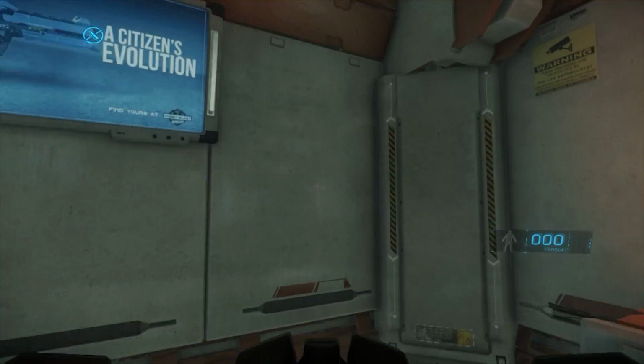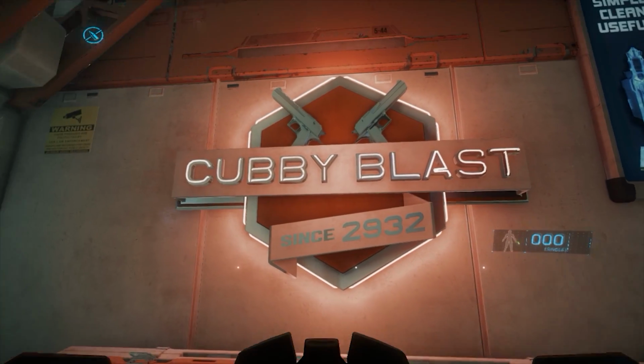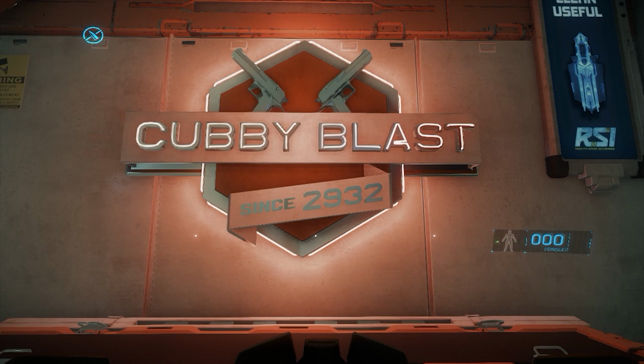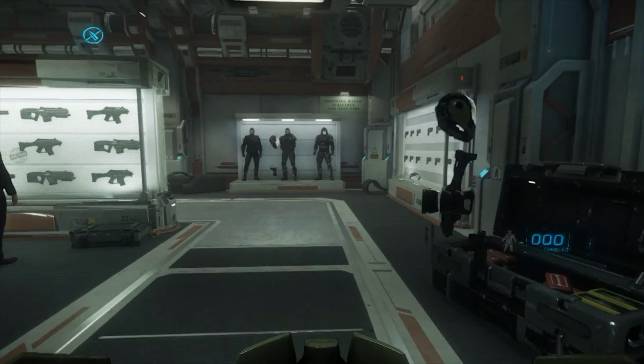Cubby Blast was established in 2932. The game actually takes place in 2942 all the way up to 2946. The current year is 2946 because essentially that is the equivalent of 2016. In this game, the next year will be 2947, and so on and so forth.